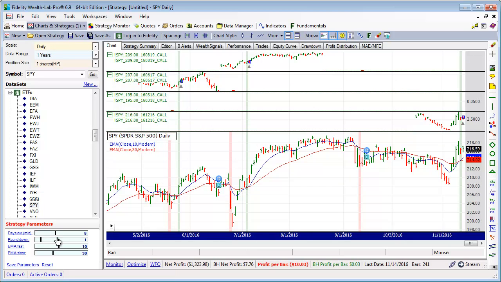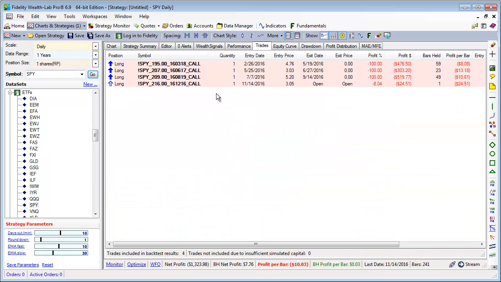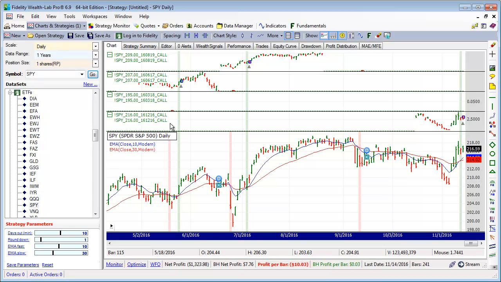So you might want to say, okay, I don't want to buy anything unless the option is at least 10 days out. If it's less than 10 days out, we're going to buy the next month. And you can see that changes the strategy quite a bit, which options we're actually buying. But in any case, we don't want to get in this situation where we buy, it expires, and then we sell it later during this crossover when it's already worthless. And that's definitely why we're losing all of our trades here.